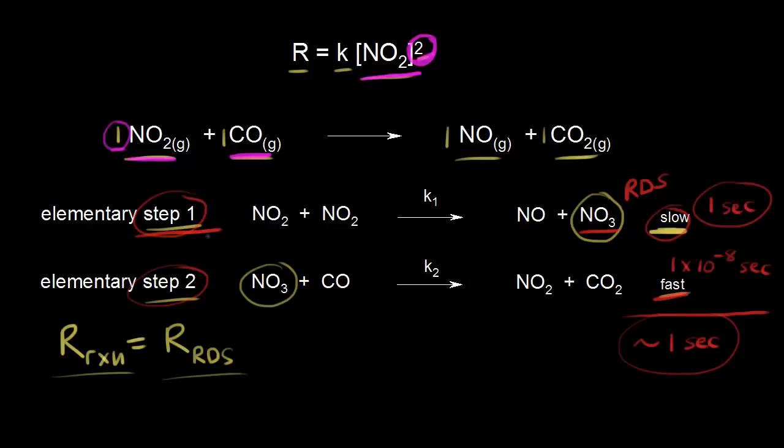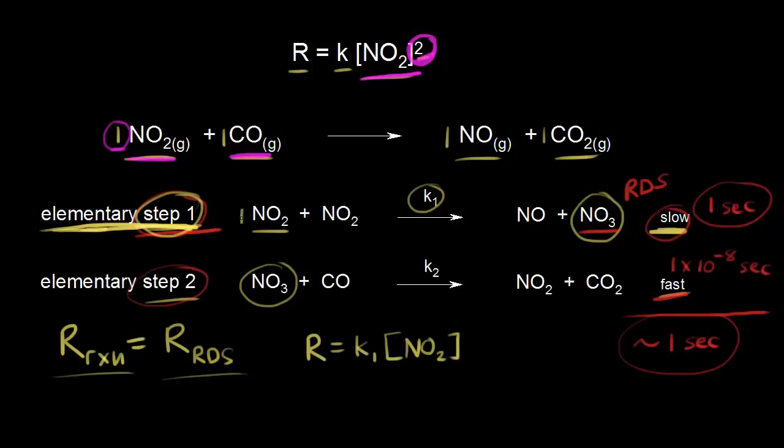So we can figure out the rate of the rate determining step because this is an elementary reaction. Step 1 is our rate determining step, and this is an elementary reaction. And we talked about in an earlier video how to find the rate law for an elementary reaction. Right, you would start by writing the rate of the reaction is equal to the rate constant. For step 1, the rate constant is K sub 1, times the concentration of our reactant. Let's see, we have NO2, so we put NO2 in brackets.